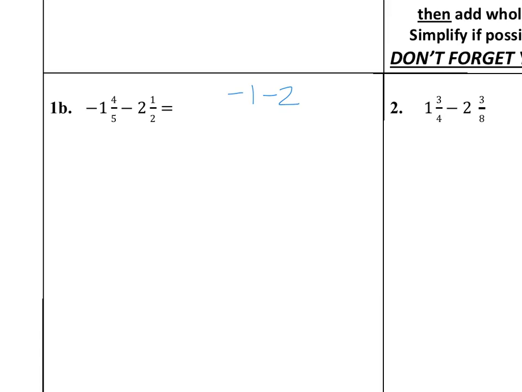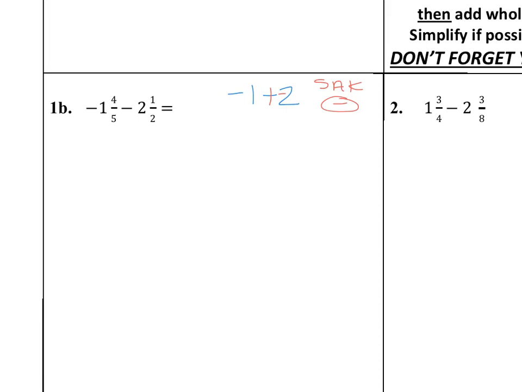So if I were to apply that here, I'd keep the -1, change subtraction to addition, and make my 2 negative. So now I can look at -1 plus -2. Those are the same sign, so I'm actually going to add those numbers together and keep the same sign. In this case, I'm going to keep it as a negative, so my final answer should be negative. Now remember, we've already done this problem right above. This is just a different method, and we're going to be practicing this method today.